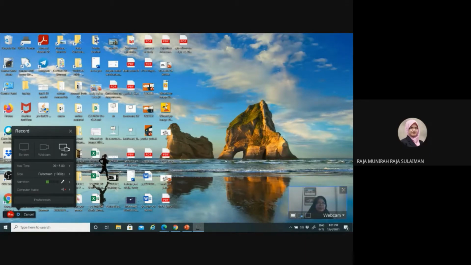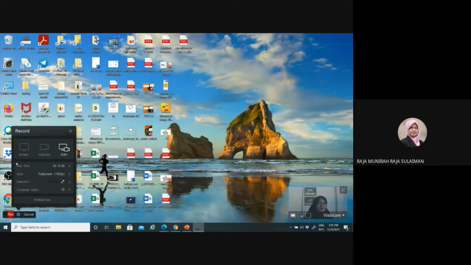Okay, because I want to open slides or my course materials after this. So by clicking the third option, both, you can still talk to your students. Students can still see you talking, and at the same time, it also records your laptop screen. Okay, so it's good to choose the third option, or maybe you can also choose the first option.